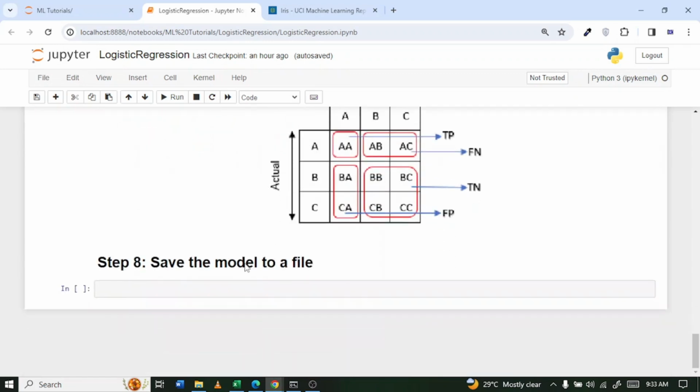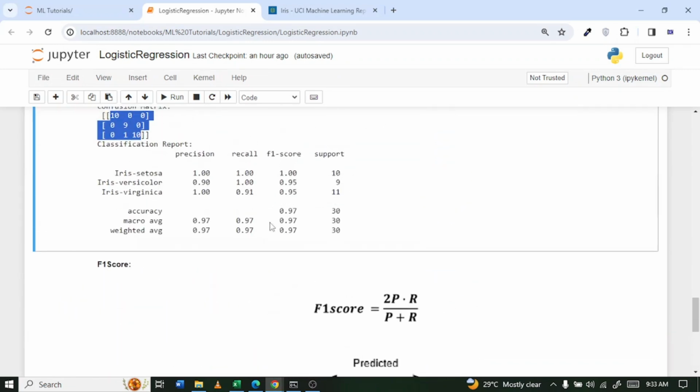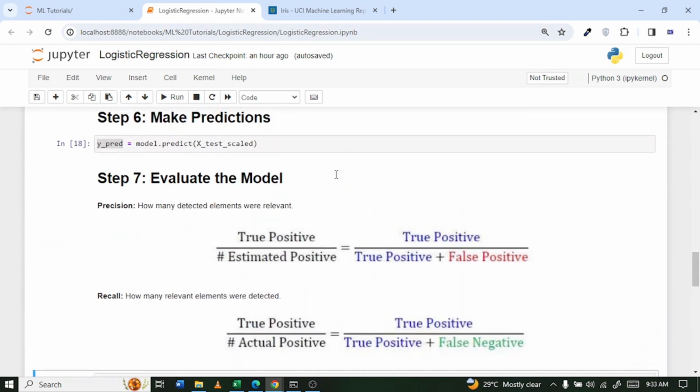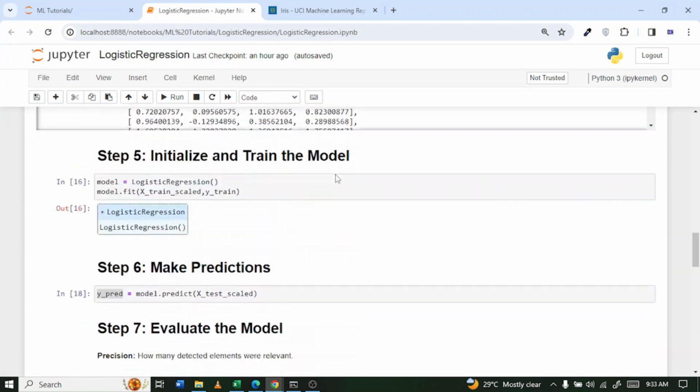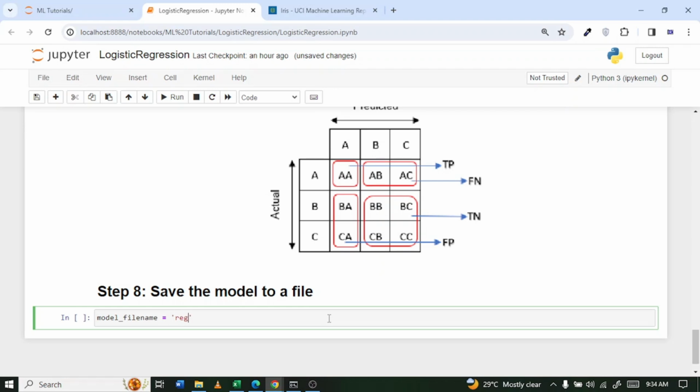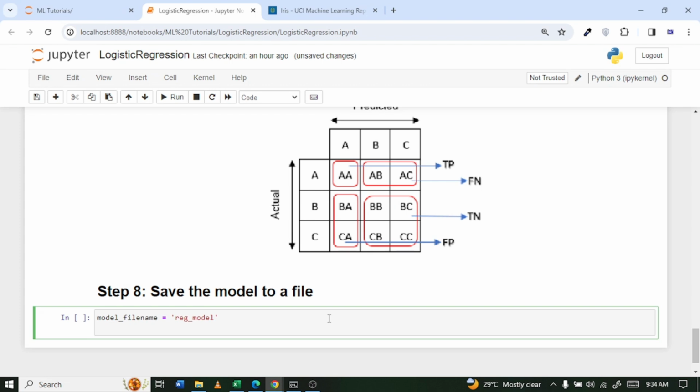And yeah, so now we can basically save our model, right? So we've been able to create our model, right? So the next thing we are going to do is to save our model. So we can now save our model by just typing model, let's give it a name. So let's say file name. Okay. And inside it, let's give any file name. Let's say reg model. Okay. So reg underscore model. So this is the file name we want to give.